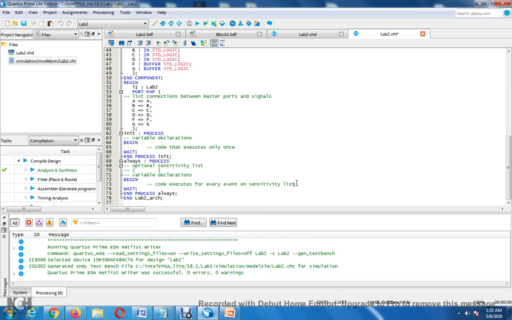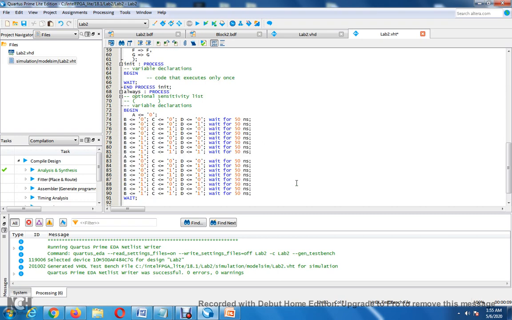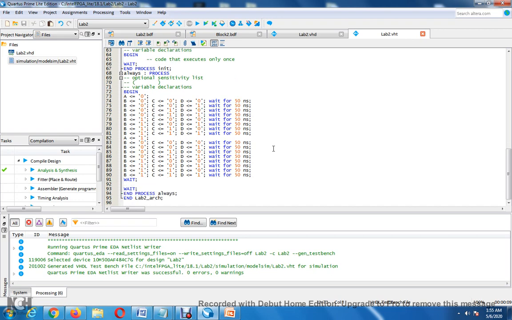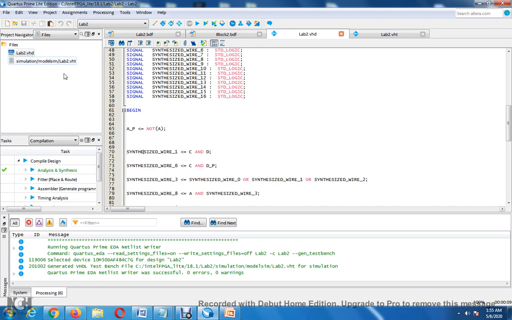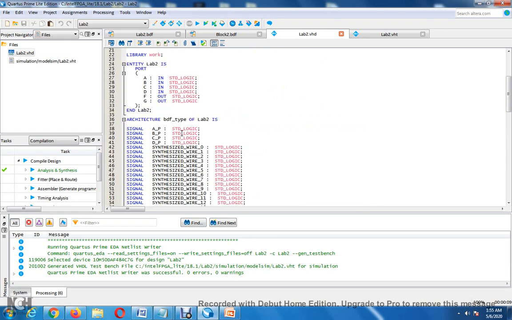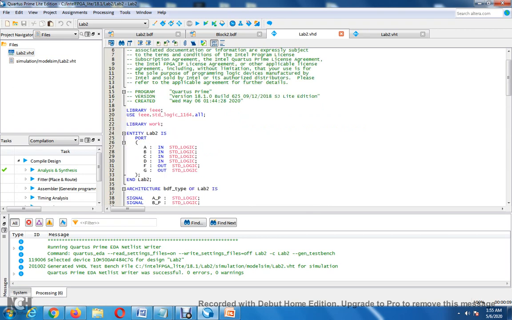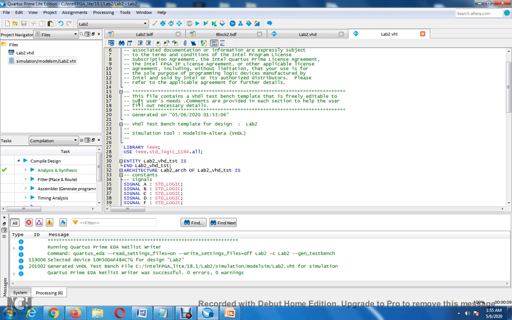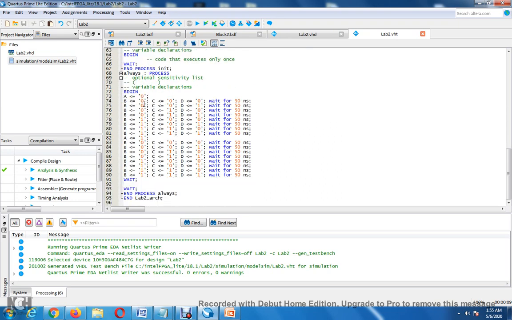Now, this comment I really don't need. I can erase it. And I can do Control V here. So now I have filled in the process for my test bench. I have a full-blown test bench, not just a template. And I can save it here. See? So now I can say I got design code for the design, and I got test bench code. So those are the 2 things I need to do my simulation. All right?